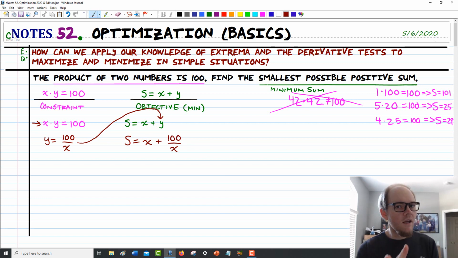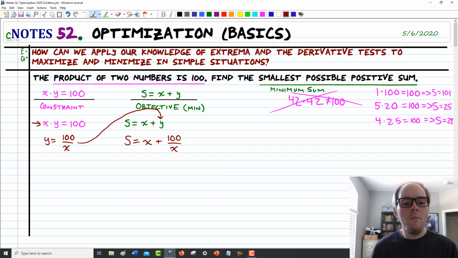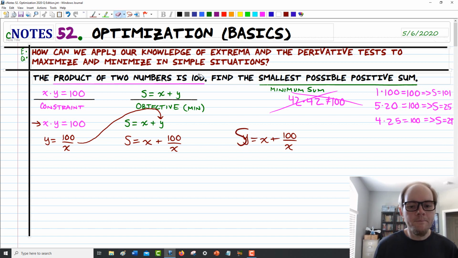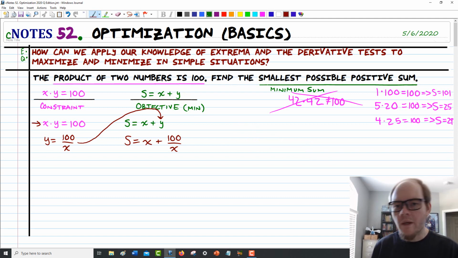And this equation still does have 2 unknowns, I can't deny that. But remember, we're trying to find the maximum value of this one, so in a sense it's no different than me asking you what is the maximum of this equation. The only difference is we can't call it y, because y means something else. So instead we just call it s, and we're going to find a maximum. Now finding a maximum would be easy if we just graphed it on the calculator, but again I'm presenting the possibility that this doesn't need to be done in the calculator. So instead what we want to do is think about how do we get a maximum, or in this case I keep saying maximum, I mean minimum. How do we get a minimum from an equation?